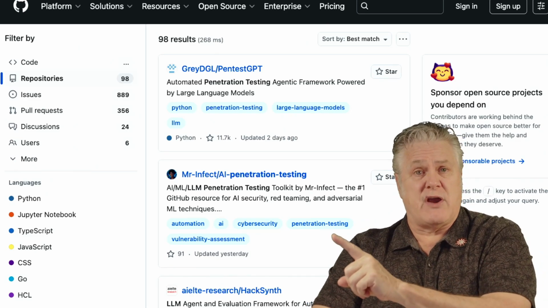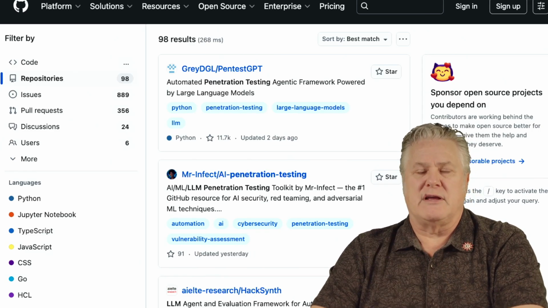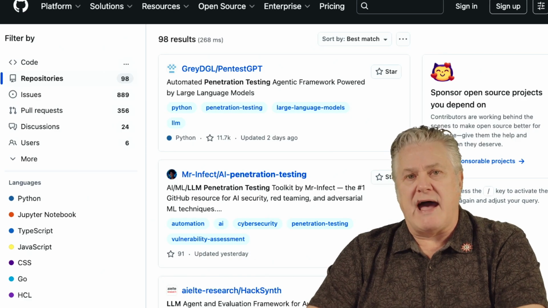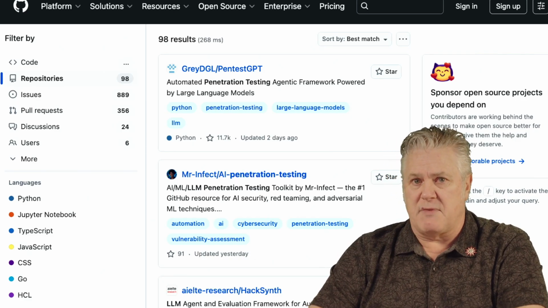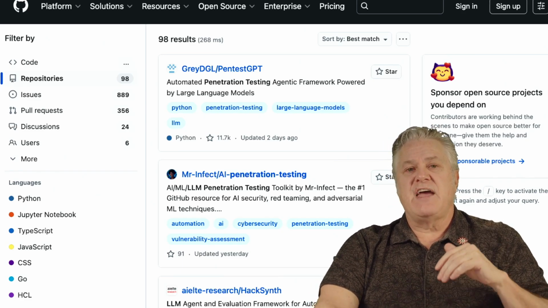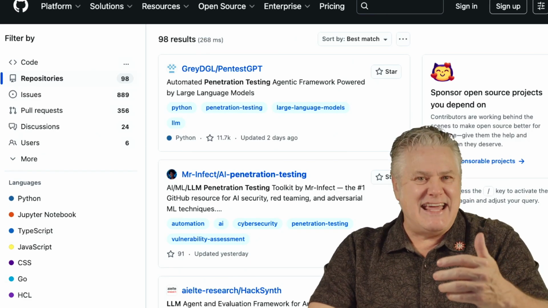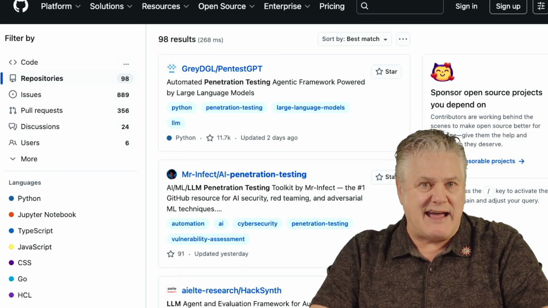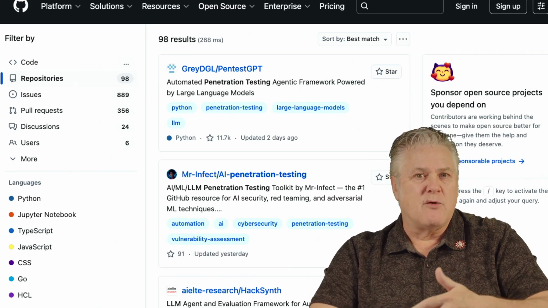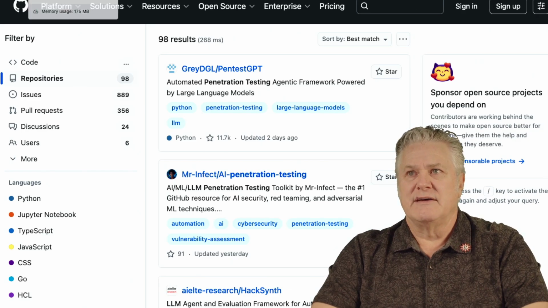So I think these things are great. I think I've used a couple of them and they speed me up incredibly. A lot of my process has gone from a couple of hours now down to a couple of minutes to get me my information. But also remember, these tools don't necessarily consider the delicate nature of the asset that you may be attacking. So you have to be very careful with all of the steps and make sure that there is what we call a human in the loop for all of these activities.